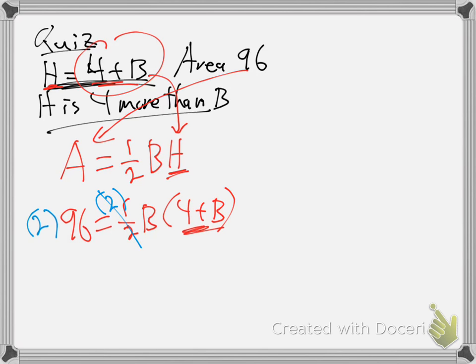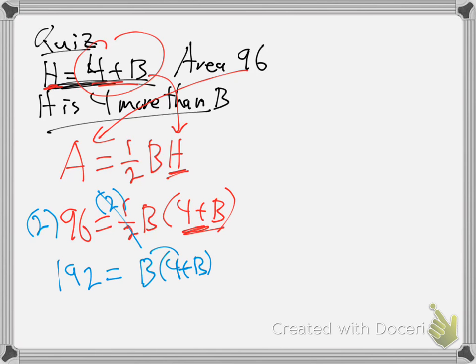Yeah. Could you just make the formula 2a equals base times height? Yeah, that'll work too. Good thinking. I like that. You're thinking right about that stuff. Yeah, good. So this would be 192, yeah, 192, huh? And then b times 4 plus b, like that. Good. Just got rid of the half, and the 2 times 96 is 192.